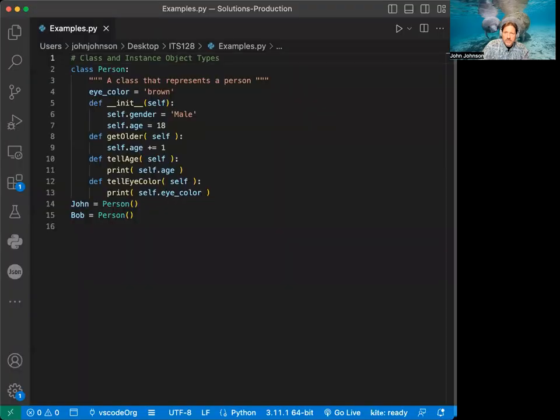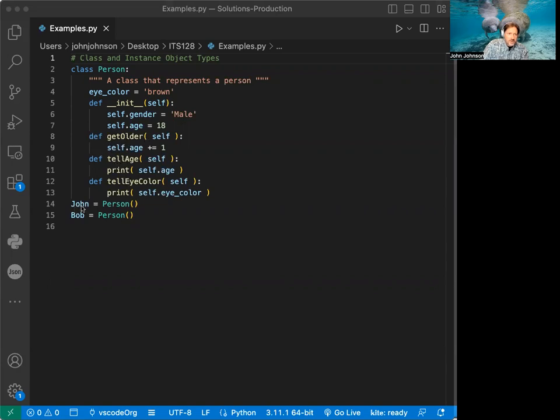So let's go ahead and get into some examples here. I'm going to share my screen and bring up handy dandy VS Code, and we're going to take the example from before with a little bit of modification. We've got our class Person, and I have right here a class attribute, eye_color equals brown. You can tell it's a class attribute because it's defined at the same level as all of our methods.